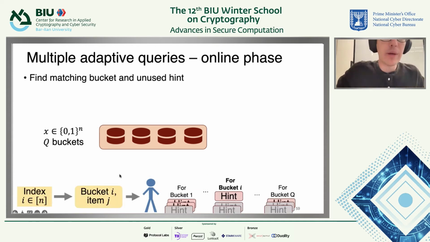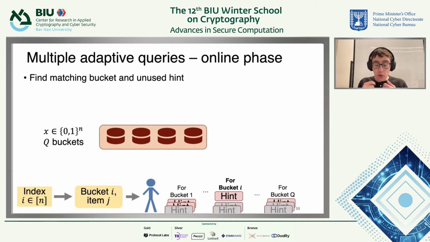And now let's see how we can use that to run the online phase. In particular, we'll see how to run up to Q different queries, up to Q instances of the online phase. Notice that what will be different here from what we've seen in batch PIR is that now those indices can come one by one. It's not a single batch of Q queries that we need to handle. We'll get something stronger: we'll be able to handle them one by one.